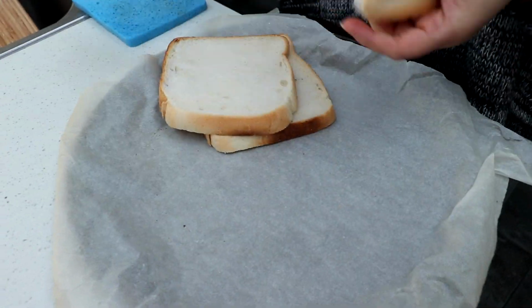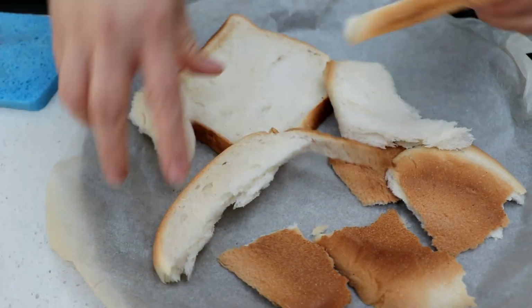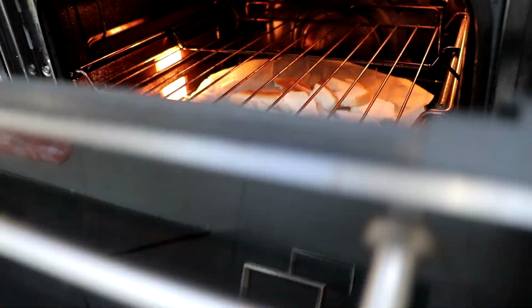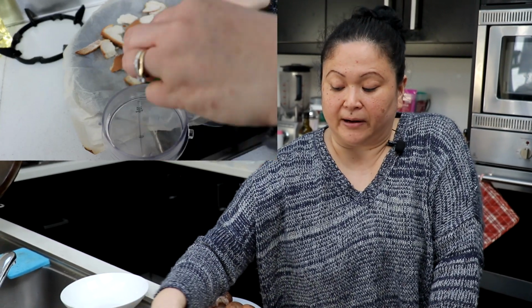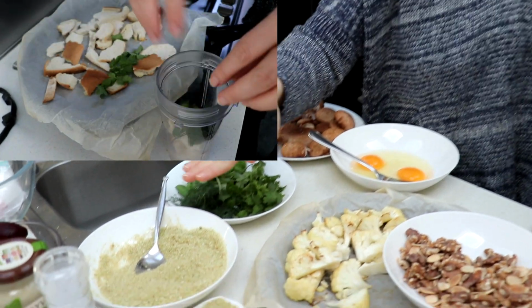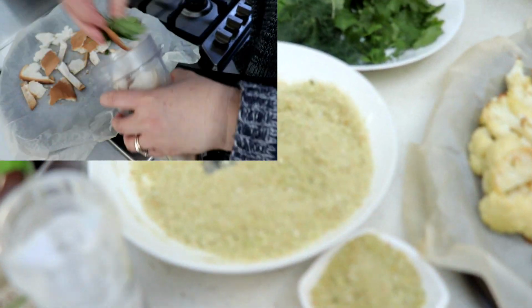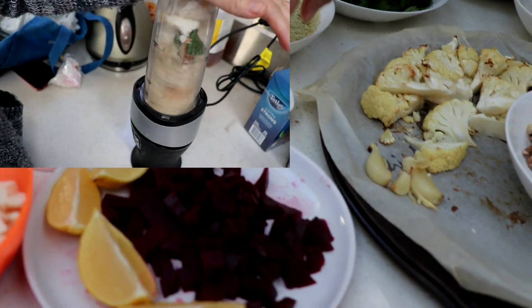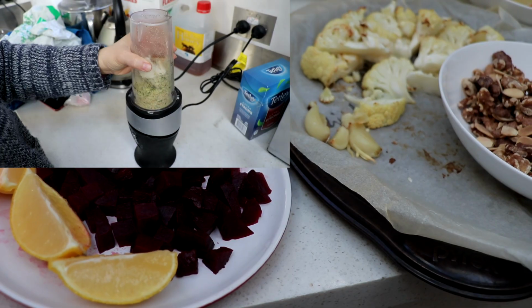So what I've done is I took out about 3 slices of fresh bread, and I tore it up into pieces. I put it in the oven for 2 minutes on each side, and I take it out and let it cool down for a while. Once it gets a bit hard, I then blend it with fresh coriander. So this breadcrumb has bread and also coriander leaves. I took a bit aside so that at the end, when I complete the dish, I will garnish it a little bit.